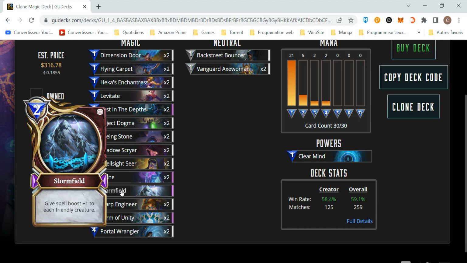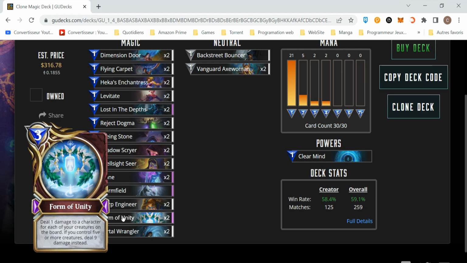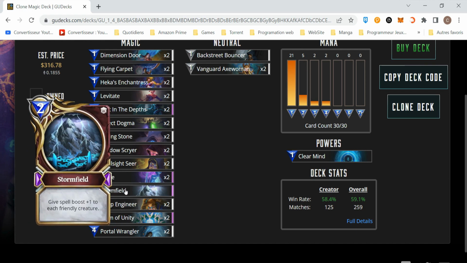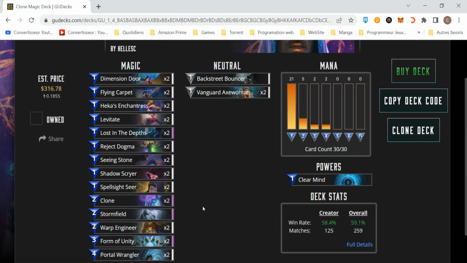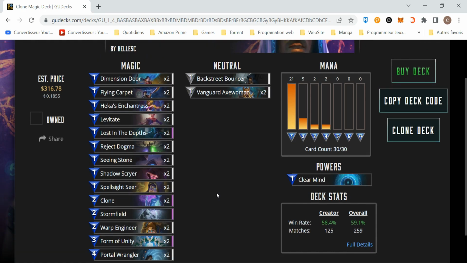So that means you can add +12 damage to the 9. So that means you can deal 21 damage with Form of Unity. You do Form of Unity 2 times and you just kill the guy. So I'm just curious why they didn't put 2 Stormfield. I'm just curious why they didn't put some spell boost creatures. But the deck seems hard to play.